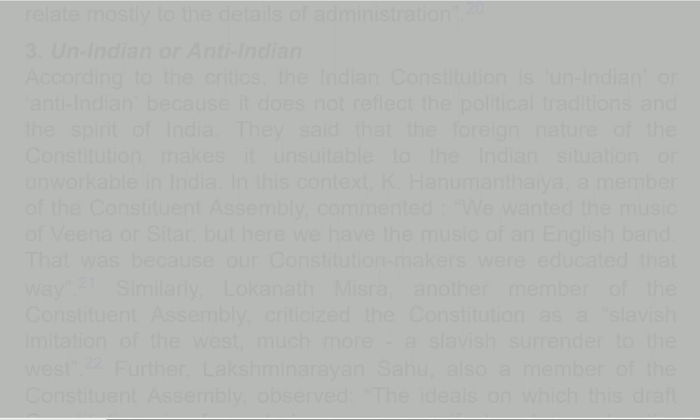Keywords in the preamble. Certain keywords: sovereign, socialist, secular, democratic, republic, justice, liberty, equality and fraternity are explained as follows. 1. Sovereign. The word sovereign implies that India is neither a dependency nor a dominion of any other nation, but an independent state. There is no authority above it, and it is free to conduct its own affairs, both internal and external. Though in 1949, India declared the continuation of her full membership of the Commonwealth of Nations and accepted the British Crown as the head of the Commonwealth, this extra-constitutional declaration does not affect India's sovereignty in any manner.